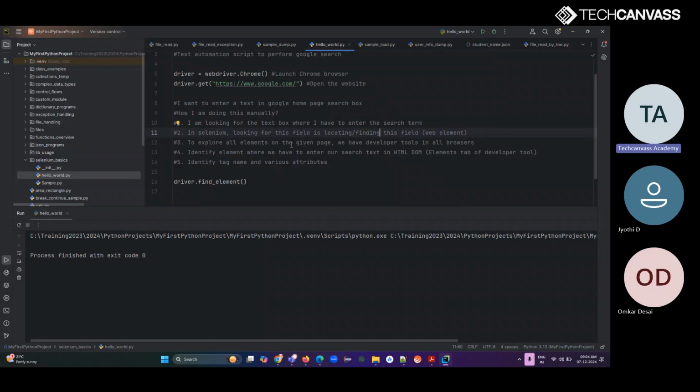I want to find the element or locate the element. For that, there is a find element method, which is readymade. We don't have to do anything. And there are various versions.